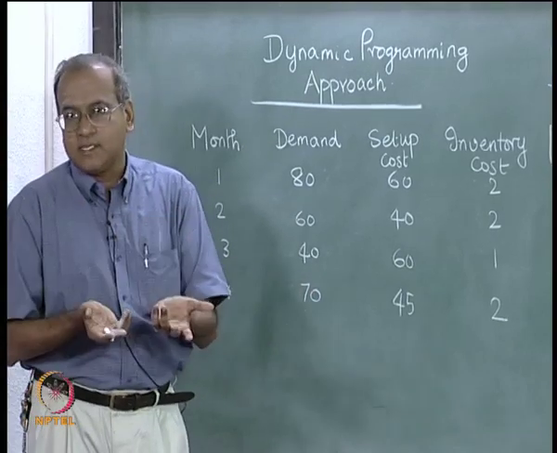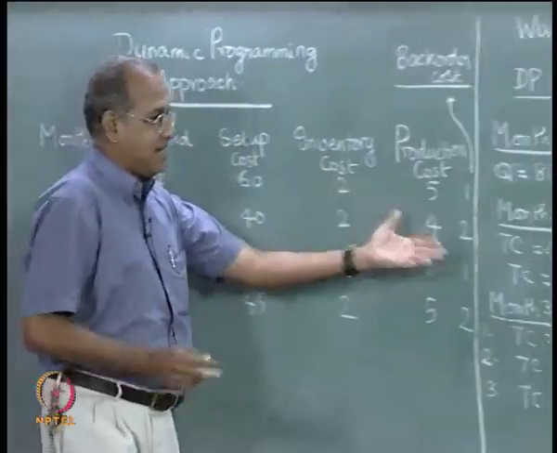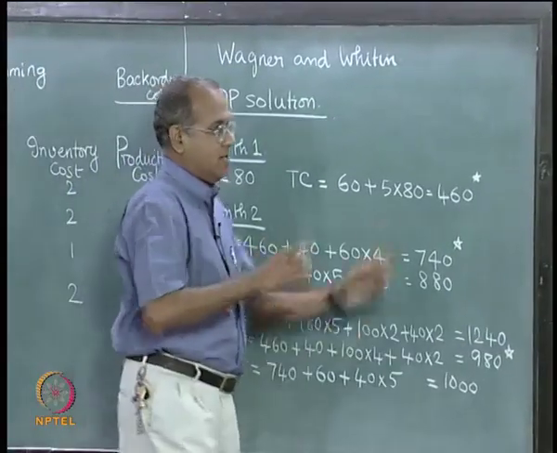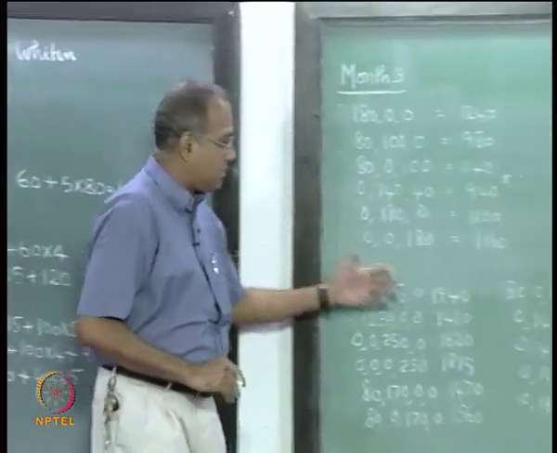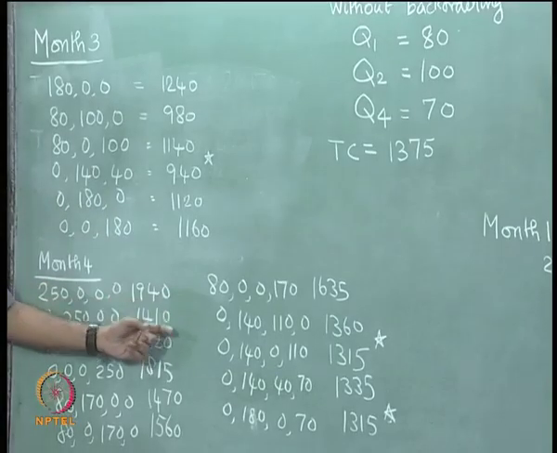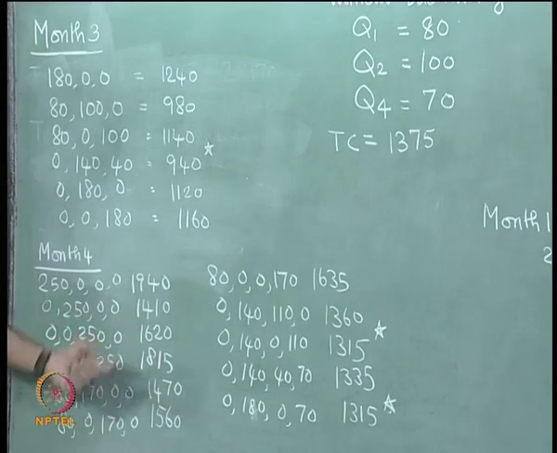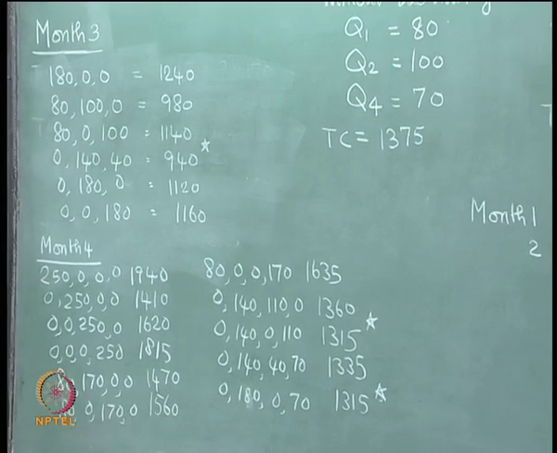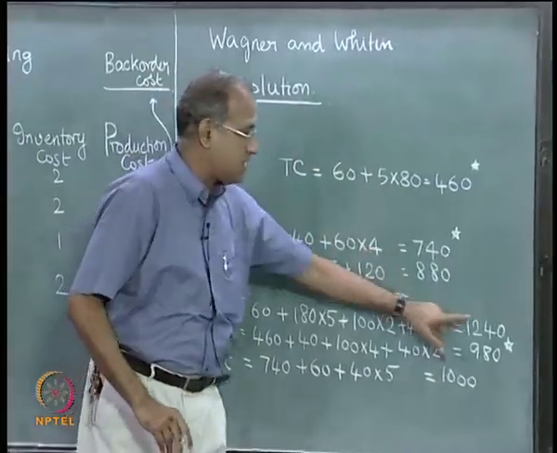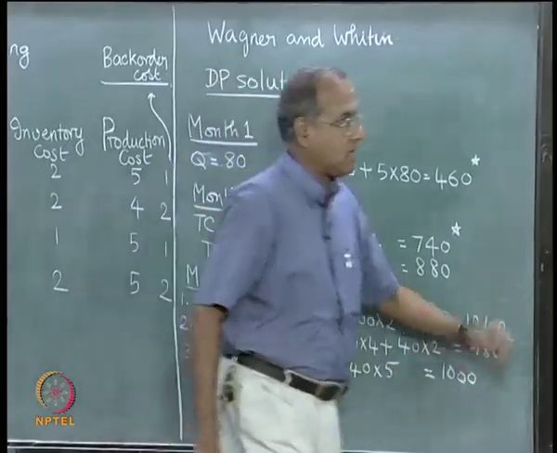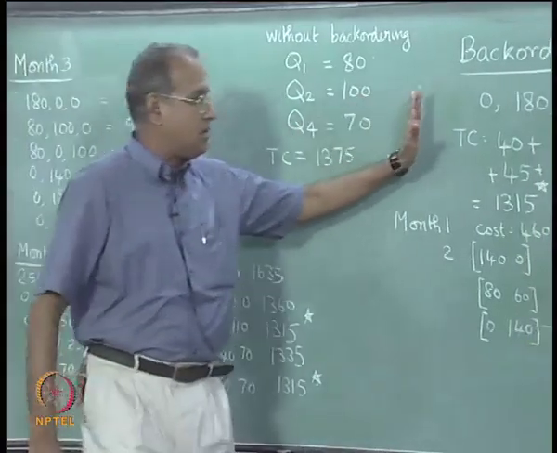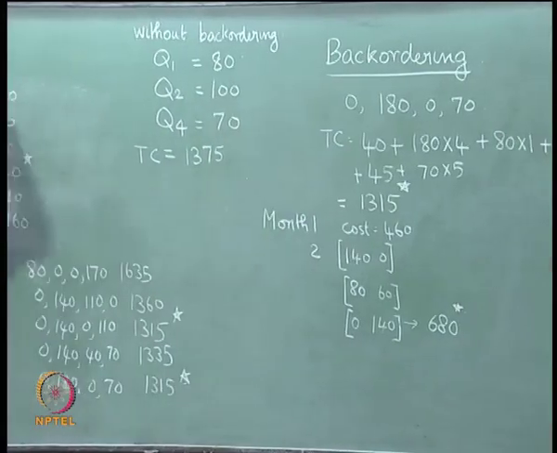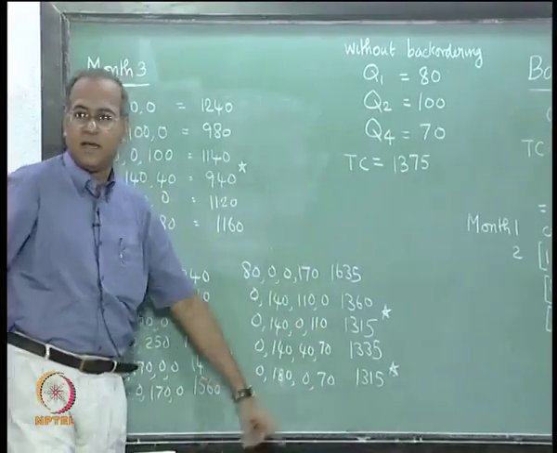When we did not consider back ordering, we looked only at 10 cases. When we considered back ordering, we did look at more cases. I have not gone to the detail of calculation of each of these numbers, but these are not difficult, considering that I have shown how each of these numbers are calculated, and also how one particular thing is calculated. So, one can calculate all these costs and then find out.